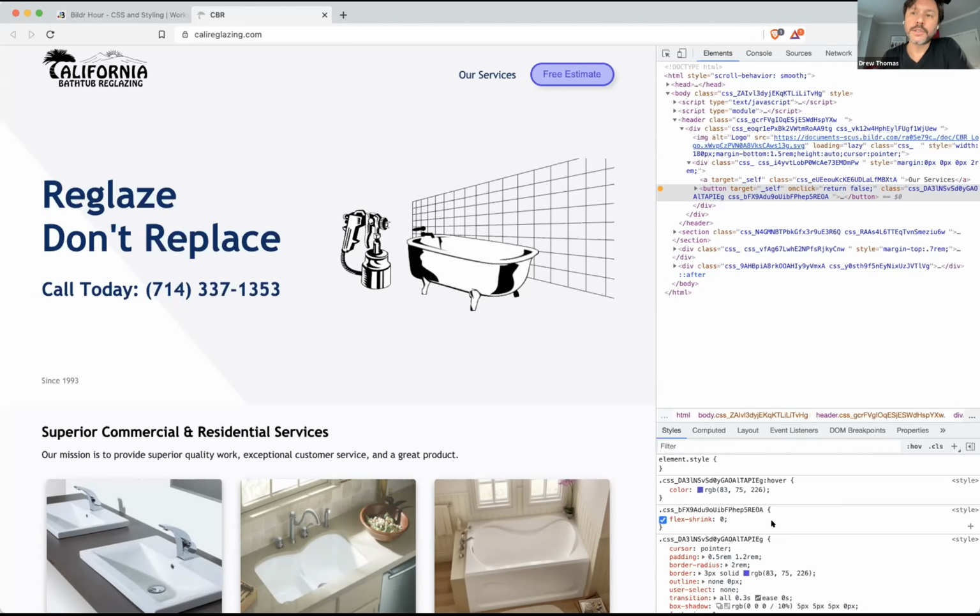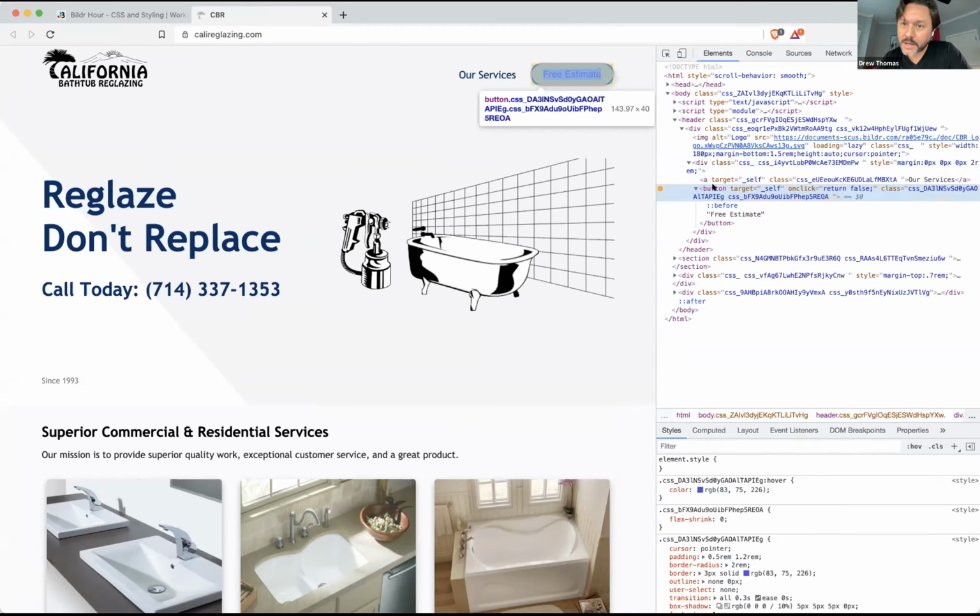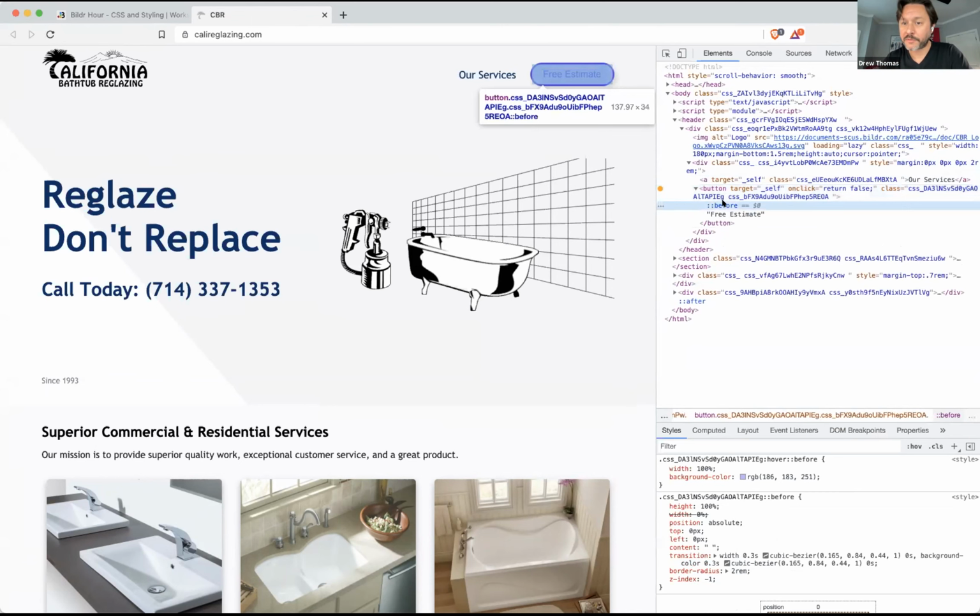Now, because I know CSS, to me it would be apparent that I don't see anything about this white background in here. And that's what would clue me in that it's a pseudo state. If you're not familiar with CSS, it might take a minute to find that out. But if you drop down on this button element here, the inspector tells you when there's a before or an after pseudo state on an element, and you can click on that word before and actually see properties.